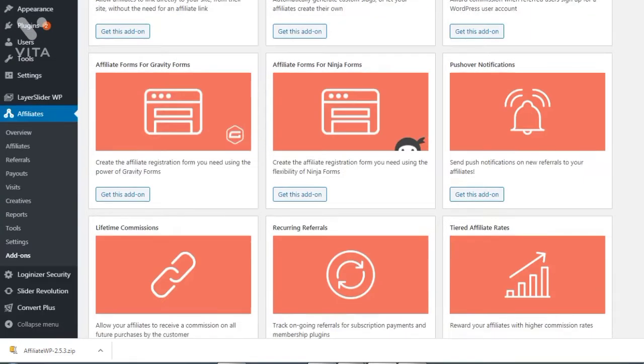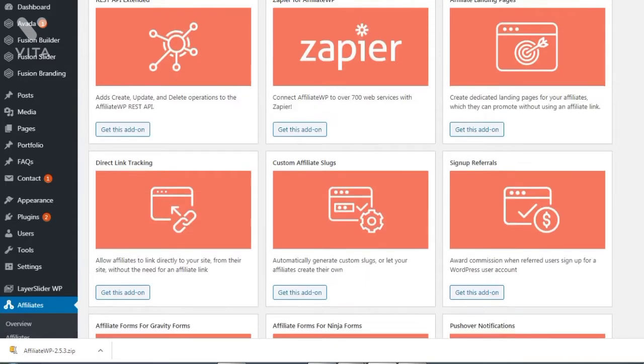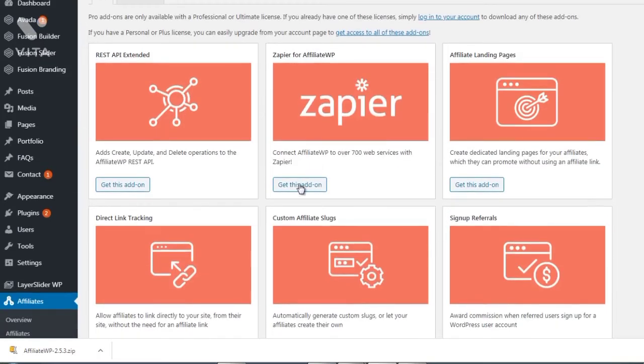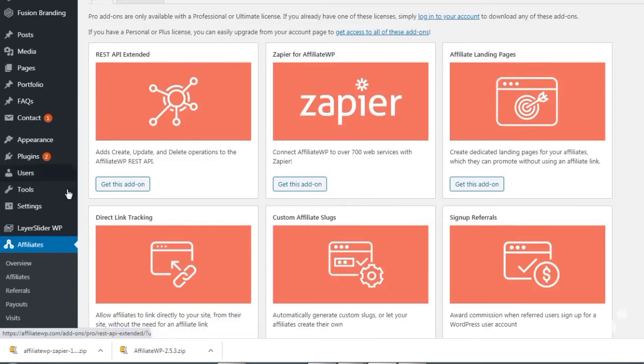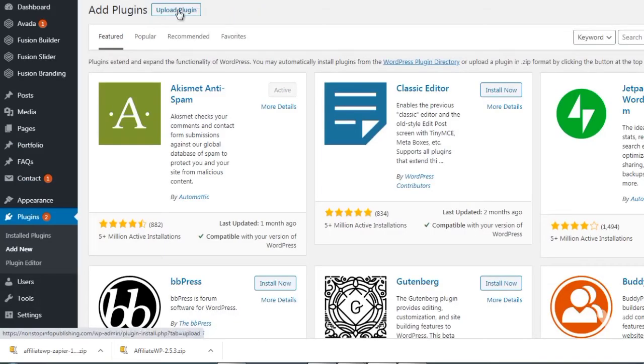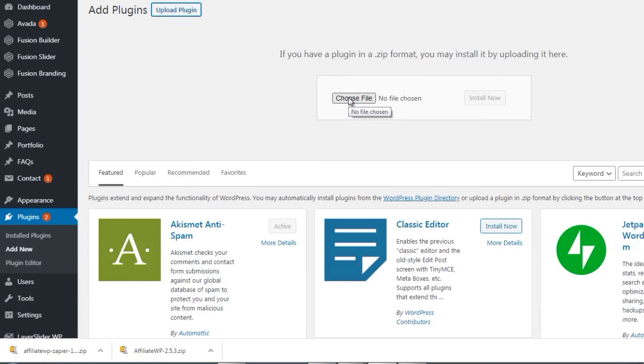So if you go down here and you find an add-on that you like, let's say this one here, and you click on it, what it'll do is it'll just forward you to this site so that you can download it directly. So you just click download, and then you go through that screen, and then of course you go back to your website, you go to add new plugins, and you basically go through the same process of installing a new plugin. So these add-ons and these pro add-ons are plugins.